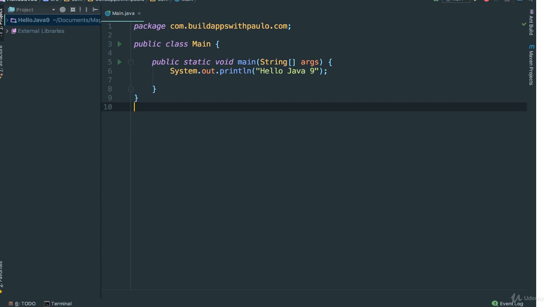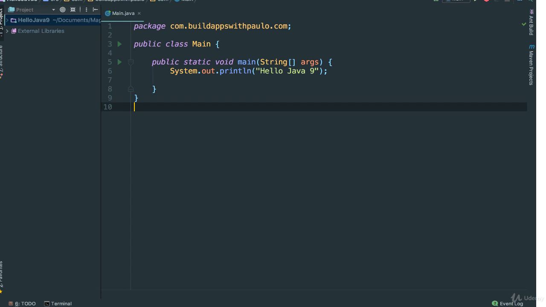Now let's go ahead and talk about what's new in Java 9. So we're able to run here right away once we start running our Java 9 application. There aren't a lot of things that you can visibly see that have changed from previous versions of Java. Now, if this is your first time using Java, not to worry. Most of the features in Java 9 are not necessarily going to affect our learning of Java, because the language itself hasn't really changed much. It's just that a few features and a few libraries have been added, and many of them have been optimized.